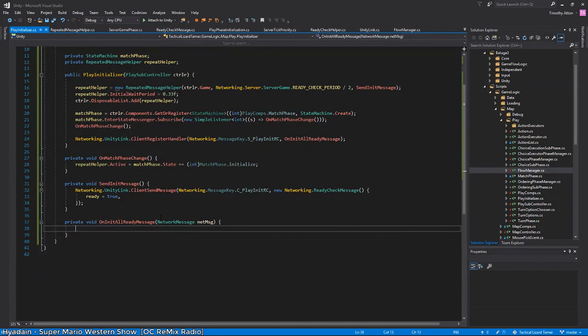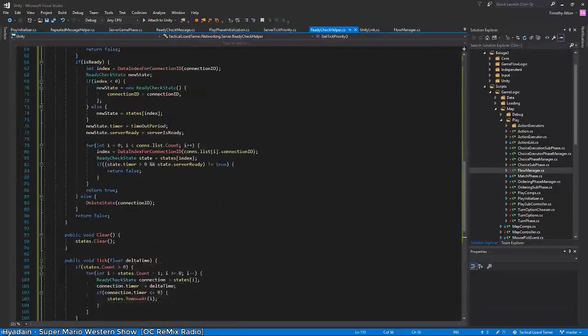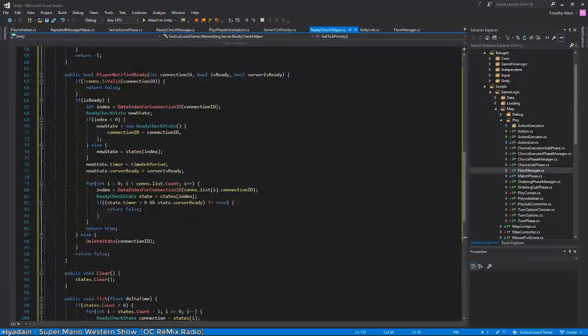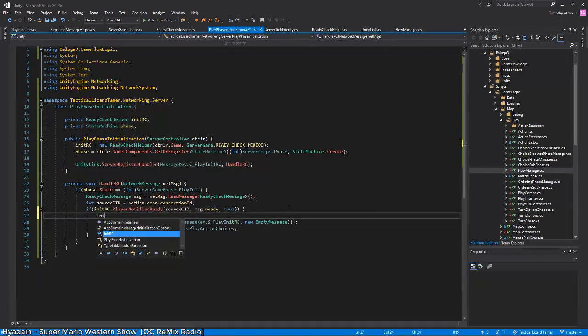And then, so when we receive this from the server, we can actually go ahead and set the repeat helper active to false, because we don't want to send another message. One thing I just remembered, does this clear itself when everything is ready? Oh no, it doesn't want to do that anymore actually. Okay, so yeah, when everything's ready, we want to make sure to clear this so that it doesn't keep on trying to do ready checks.